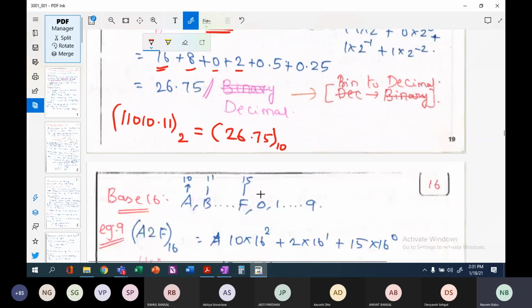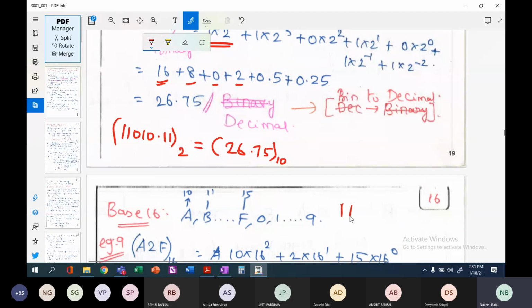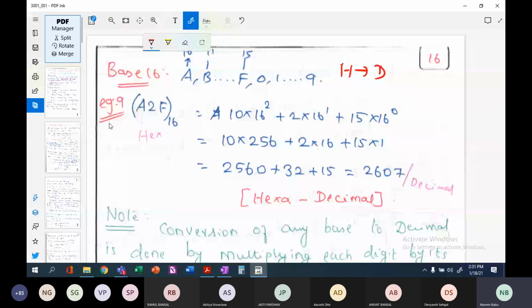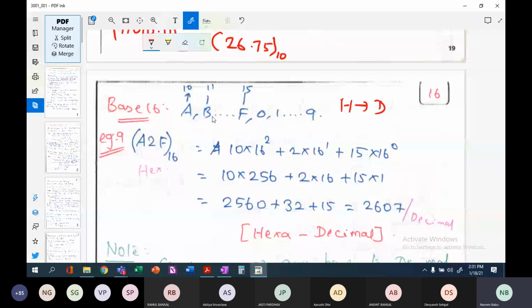Now, let us do the same thing. How do you convert a hexadecimal number to a decimal number? Again, whenever you are applying the weights and multiplying, the resultant will always be a decimal number. So here also you see what is the weight of A. A's value is equal to 10. Am I right? So this you must remember. A value was 10, B value was 11, C value was 12, D value was 13, and E value was 14. So these weights you must remember.